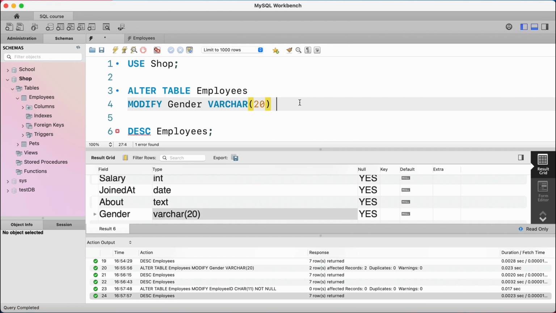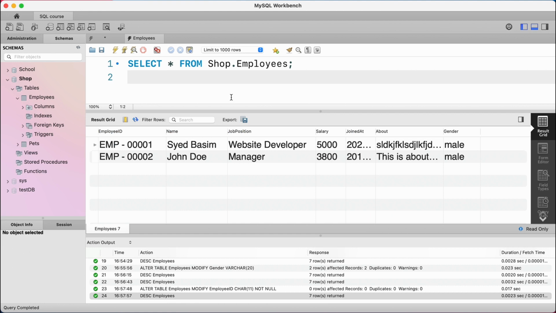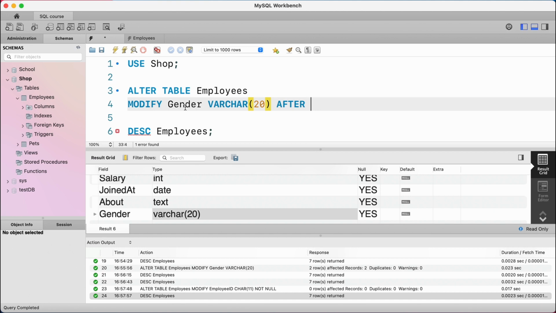And then we have to change its order. For changing its order, it's pretty simple. You have to specify the AFTER command, and then after which column. In our case, we want it after the name column. So modify the gender column after name.